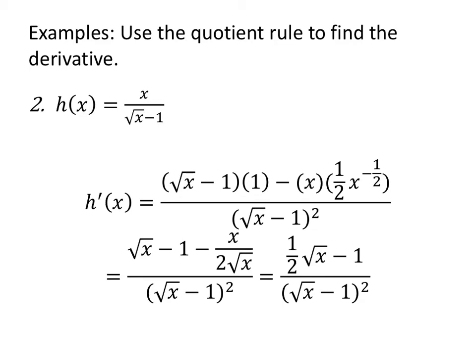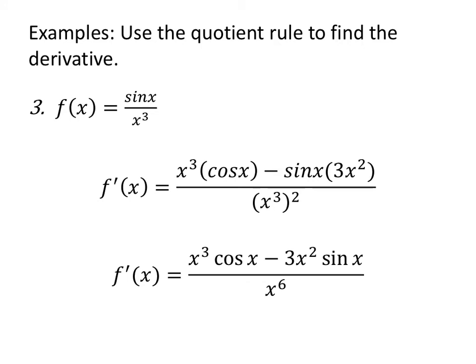If I wanted to be more precise, I would simplify further with the square root of x minus 2 over 2 times the square root of x minus 1 all squared. If you're going to simplify it, you should go all the way. Sorry about that.